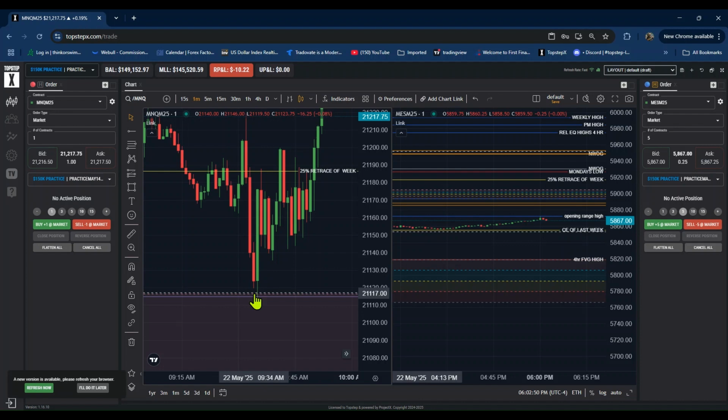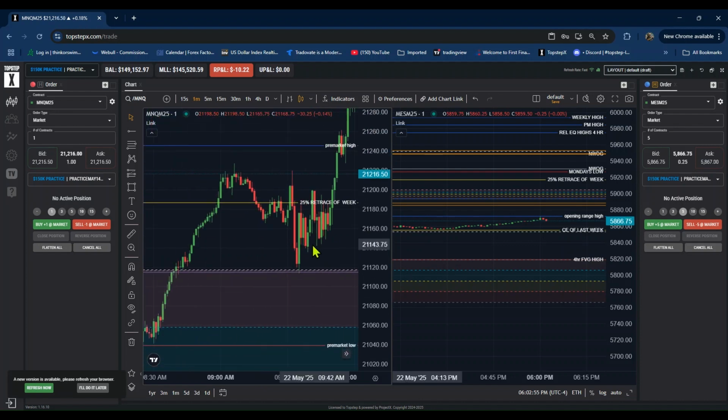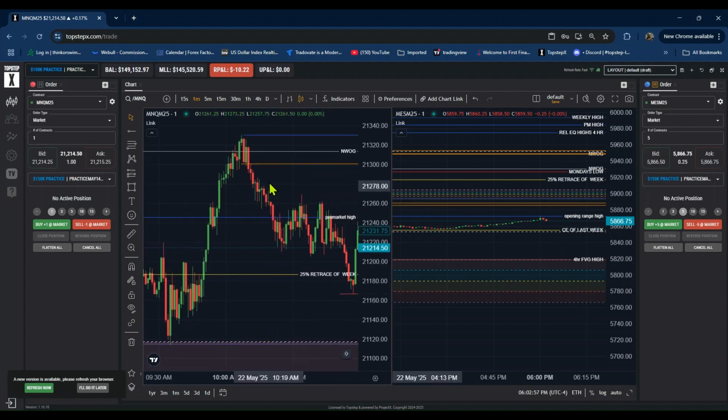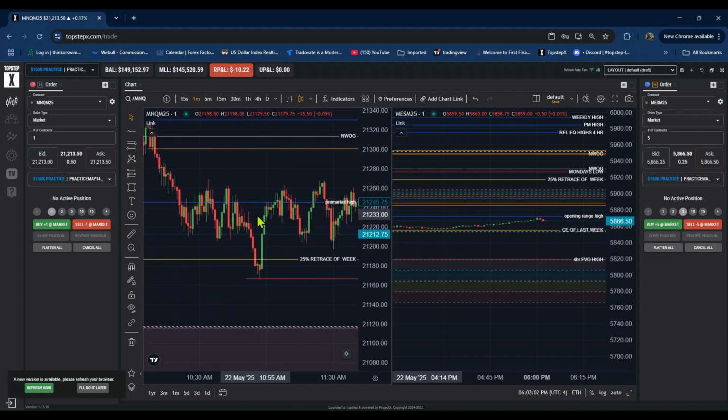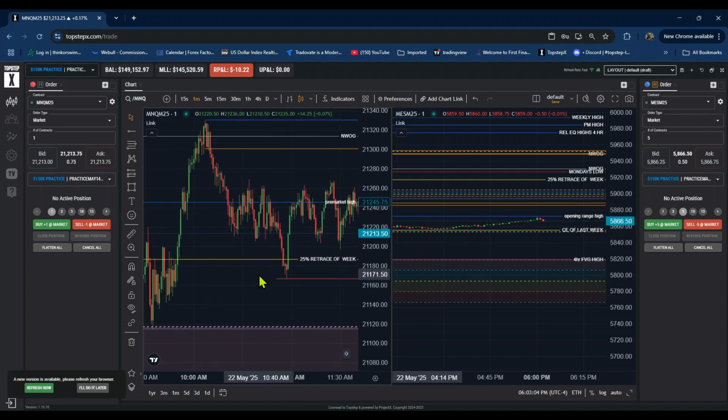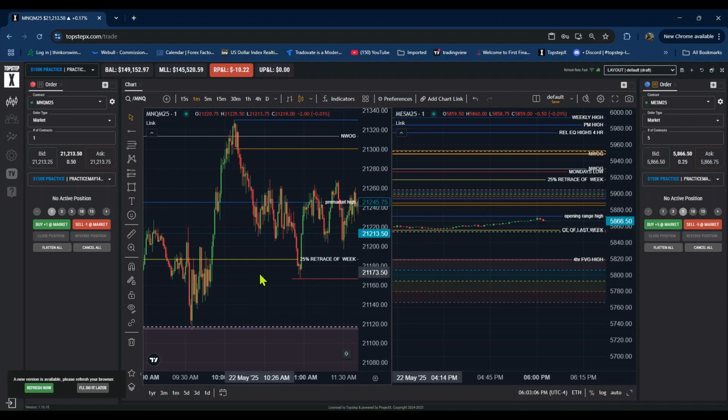But that's a buy right there. That is a beautiful buy. And we would have been good all the way until just before the market closed. We went up, we made a high of the day, middle of the range, came down and made an attempt to push lower, didn't make it.